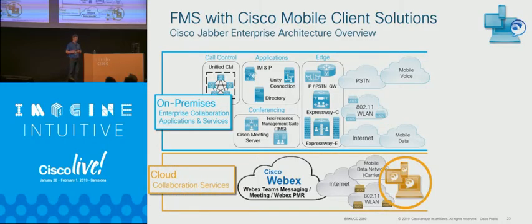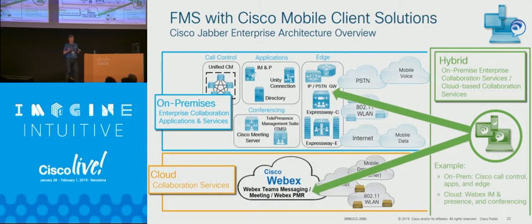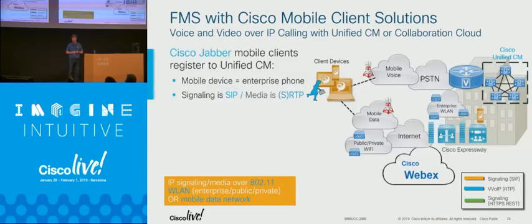Jabber can also, and we'll talk about this in a little more detail later, take advantage of being a cloud-based client. It can leverage at least some services from the WebEx cloud, including messaging and meeting capabilities. And then what we often see is a combination of the two, the best of both worlds, a hybrid type of deployment, where that Jabber client is leveraging things like calling from the on-prem enterprise, and then leveraging things like messaging, perhaps, from the cloud. So a hybrid capability where I'm mixing and matching those types of things. And the idea is that we can do that with Jabber across any of those types of deployments.